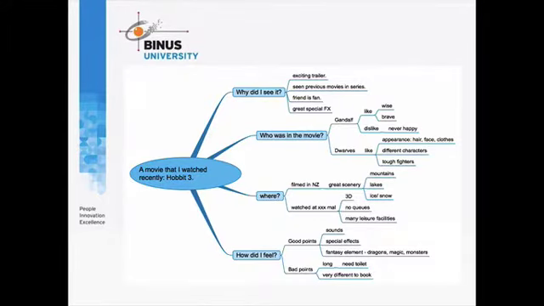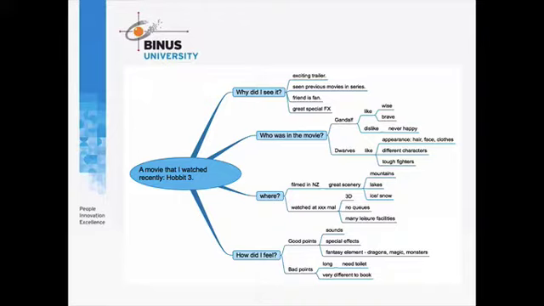Now, in the next slide, I'll just give you a little example of a mind map here. And this example is for a movie that you watched recently. And let's say you just chose the Hobbit movie. So you can see that even using the WH words, when you break it down, there's a lot that you can talk about just using why, who, where, and how.